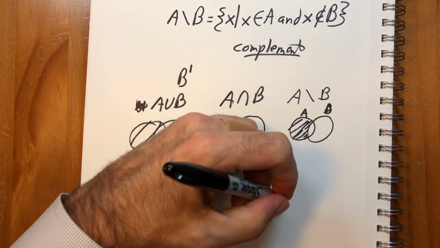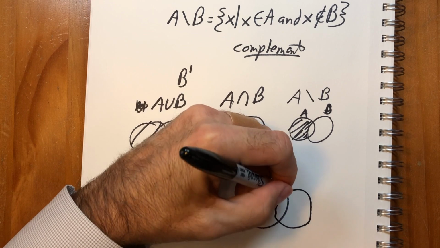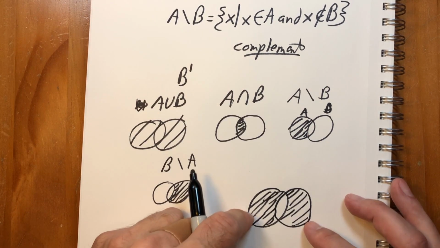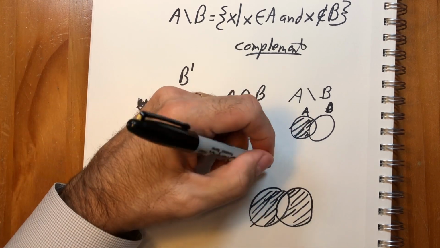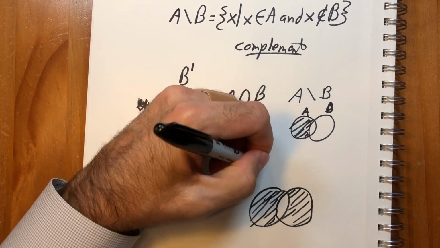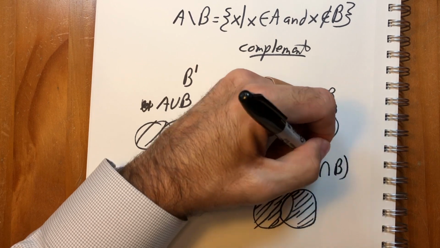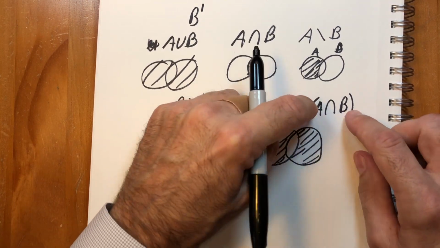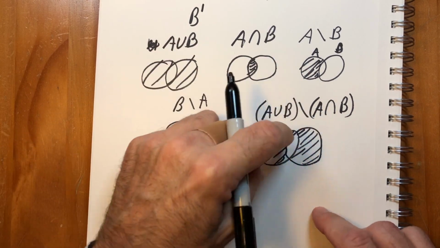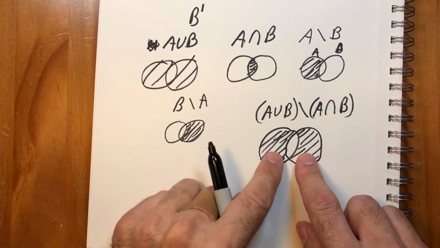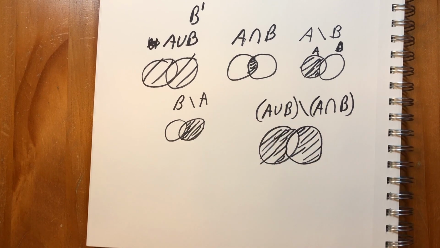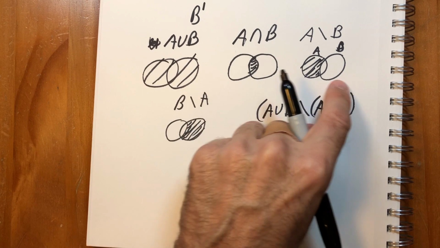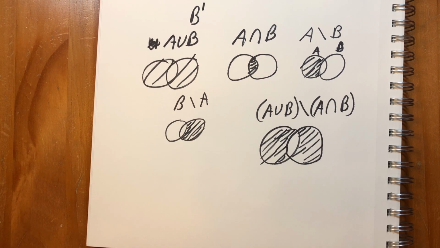And then there's actually one more here, which would be everything that's in one of the sets but not in both, just to make it complete. And there's no real operation for that, but we can write it down as A union B minus A intersect B, right? So we'd start with the union, and then this part is the intersection, so we're taking the union and then taking out the intersection, and we'd end up with that. So this isn't really an operation, but it's sort of the one thing that we don't have an operation for.